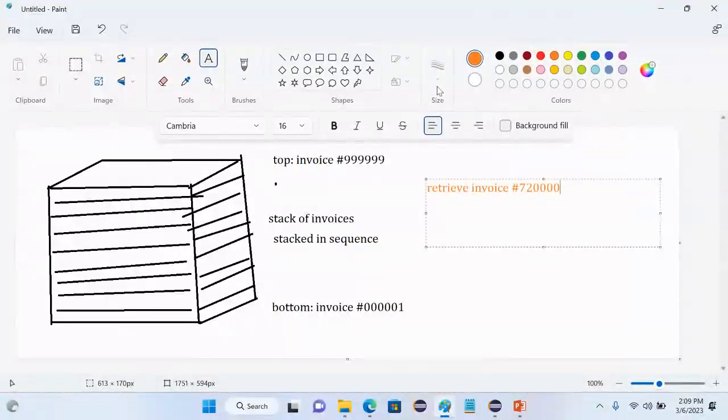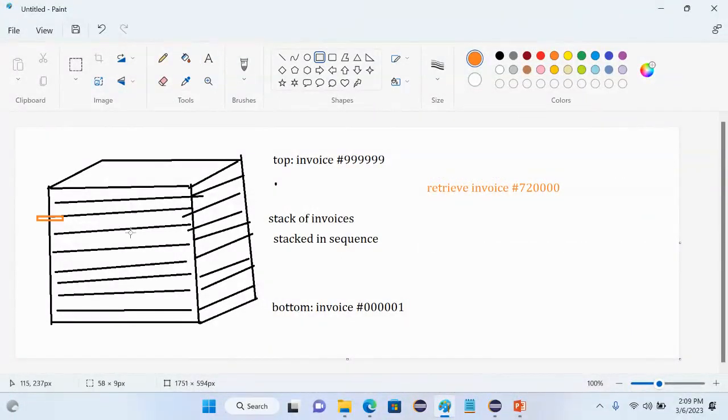Yeah. Well, you'd probably start somewhere in the vicinity of this range, right? Because you kind of eyeball and say, yeah, 720,000, probably somewhere in there, right? 72% of the way up the stack. And then you'd kind of eyeball it, right? You'd kind of flip through the numbers and say, oh, look, there's 721,000. So you grab a handful and you're like, oh, there's 719,000. And you kind of try to get in the middle, and eventually you get the right one, right? So a little bit of back and forth. And that's basically what the machines do. The machines pretty much do a binary sorting algorithm where they search in the middle and then they ask, is it on this side or this side?